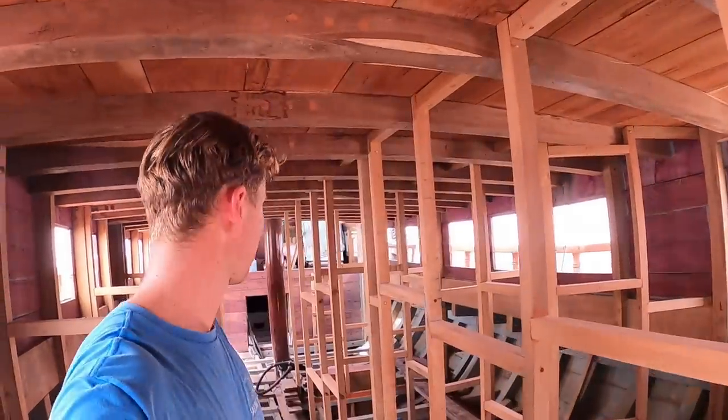So this is the compound that we're using, masking tape, and we're just filling in all these seams here. We're gonna do all of these and all of these. So let's get cracking on this interior.